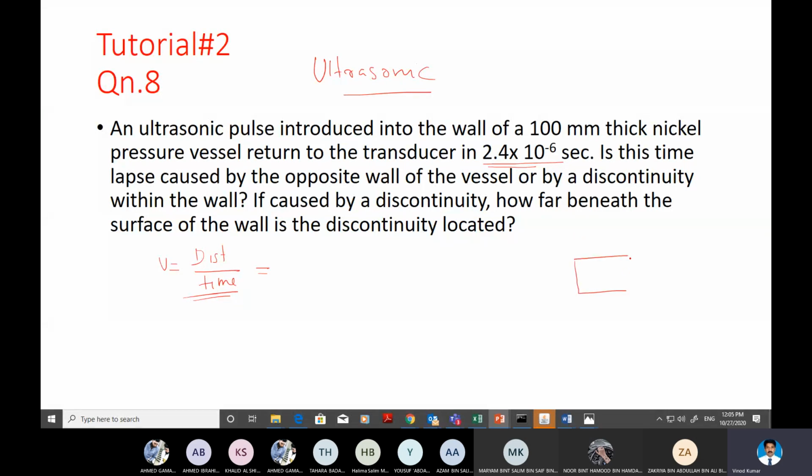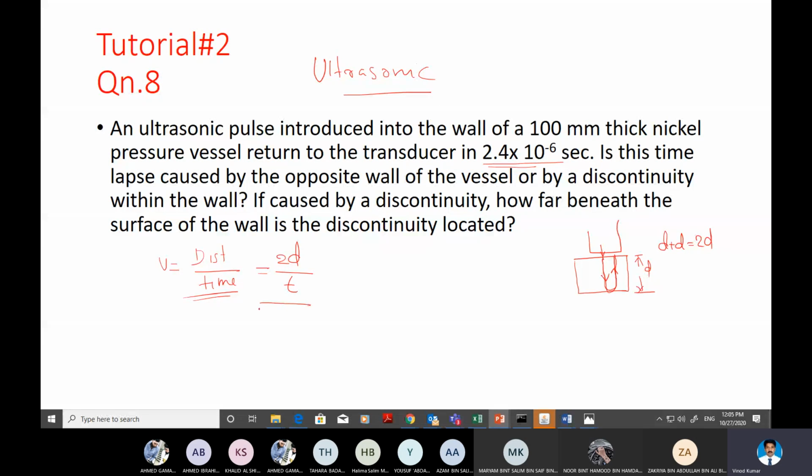If you take, for example, a material, and this is the depth of the material, how much distance does it travel? It hits and then goes back. If you use a transducer here, the ultrasonic wave will travel d, then comes back to the same crystal, d plus d. So the total distance traveled by the ultrasonic wave is 2 times d, the depth, divided by t.